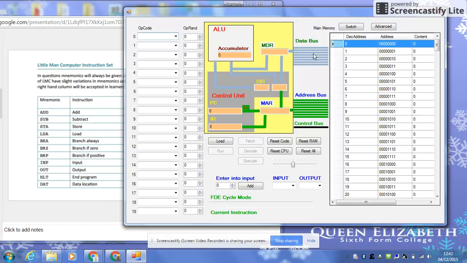You've also got an area here to depict the data bus, address bus, and control bus. Okay, they're there really for cosmetic reasons, but there is a demo which allows you to actually, if you put the switch up here, see one cycle in operation. You can see how they work. Okay then, so you can write your program here, and I'll show you how to load it in a minute. But first of all, we're going to prepare the way.